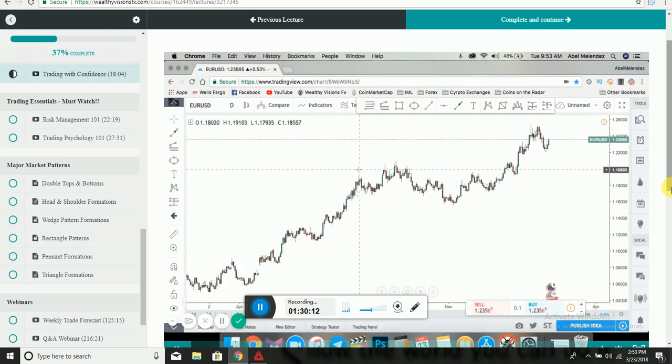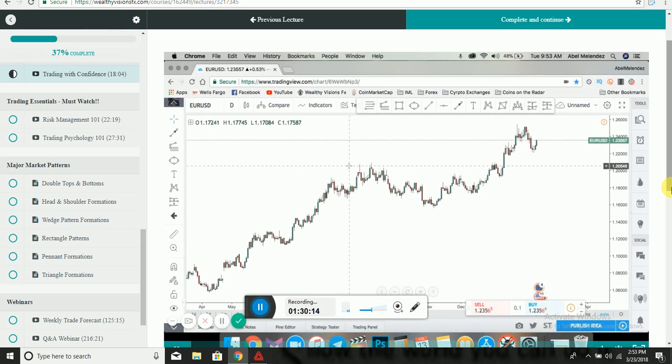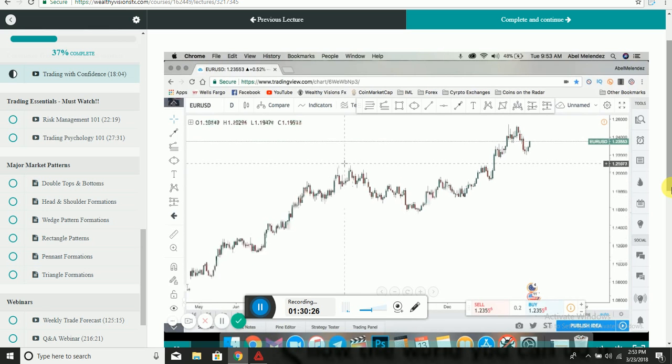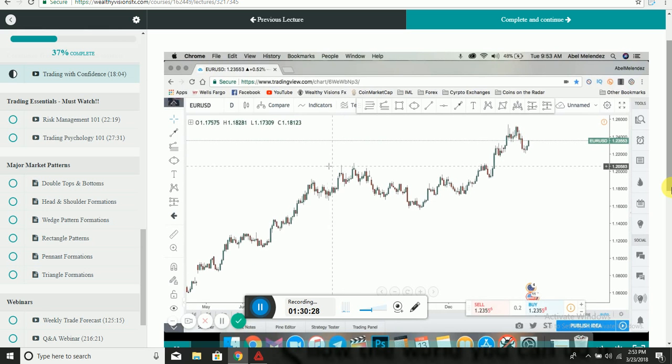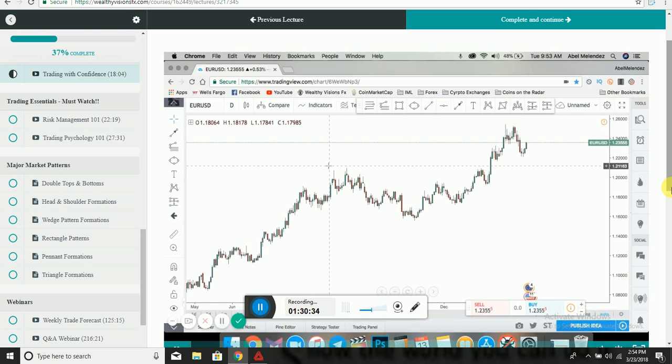So definitely, this is going to be part one of this putting it all together section, the confluence of confidence trading, which is what I like to call it also. And what I mean by the confidence trading section is that once you have enough confluences in the market, and you see all the things that line up, you get a really good feeling about your trade setup. You go to sleep at night without having to worry about your open trade. So that's what it all comes down to.